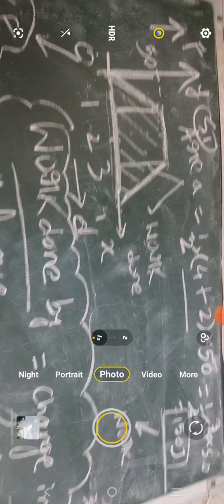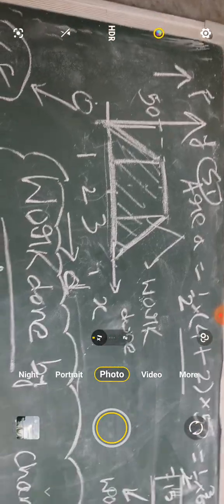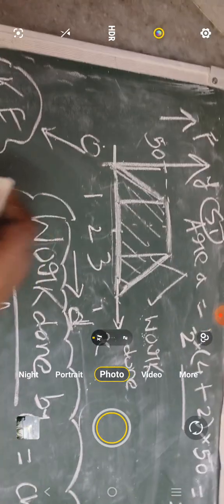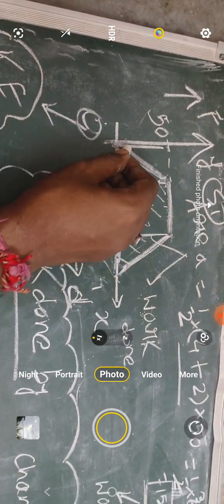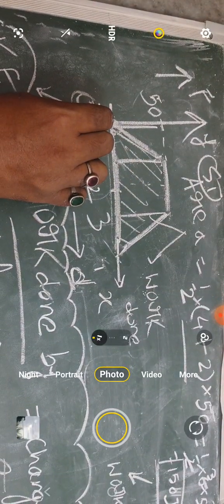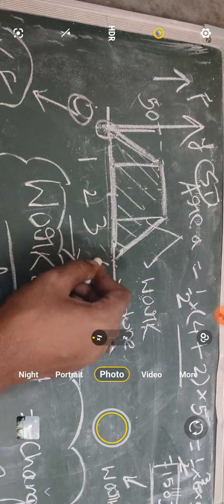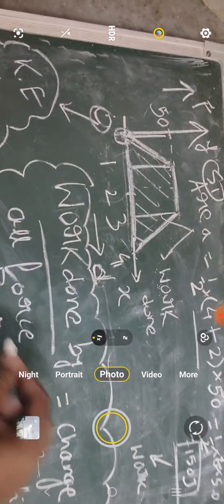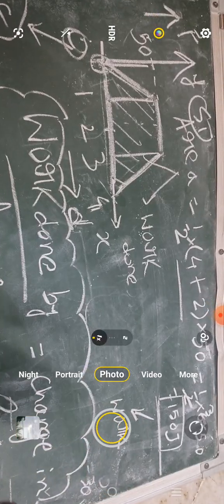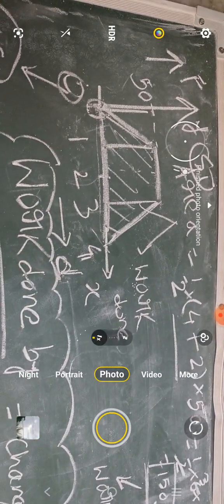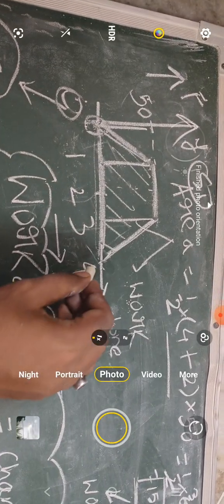Now, to solve any question, two steps should be clear: what is given in the question and what is asked in the question. They're asking that from point 0 the block starts moving to point 4. At point 0, the block had kinetic energy 180 joule. Kinetic energy formula is half mv square, that I'm coming to later on. Now, if kinetic energy at 0 is 180 joule, what will be the kinetic energy at point 4?